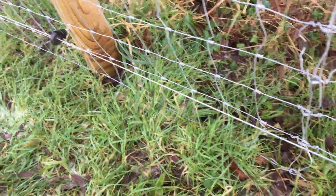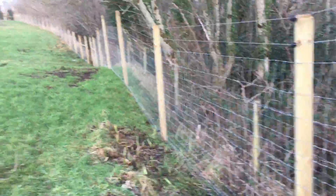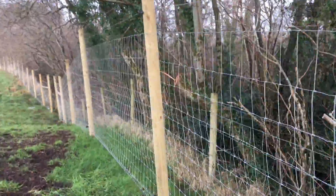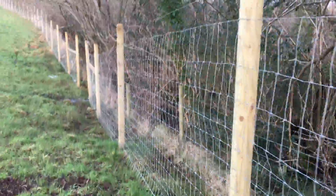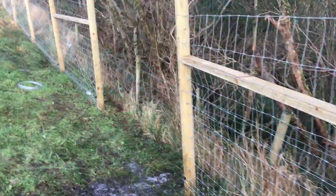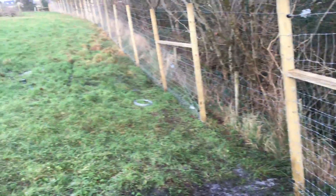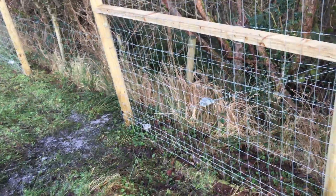I also have, just 150mm up from the ground, another high tensile wire. So if any predator puts his nose through the wire, he'll touch that. All in all I have 750 meters of fence that I put in. We had a machine in which drove the posts, and then I pulled all the wire on my own. It would be faster with multiple people, but it was just me and I didn't mind it. It's nice in the wintertime, though a bit slow — we've only got about 8 hours of daylight, and with chores I was only getting 5 to 6 hours a day working on it, so it's taken about 3 weeks to get it all done.